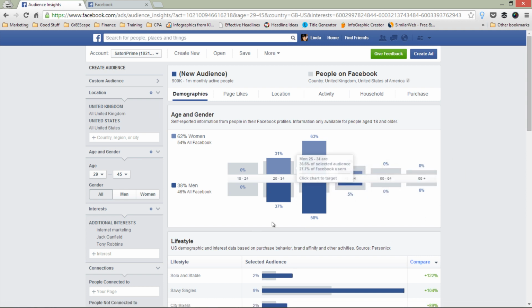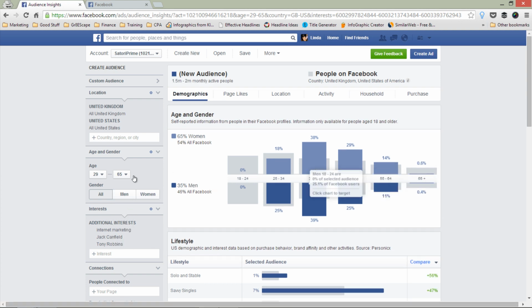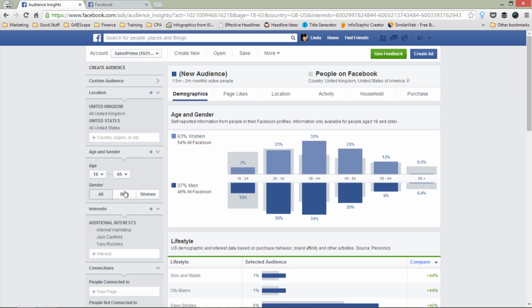So basically what this is telling you is people who like this content, right? People in these countries, and who have these interests, this is how the demographic is split up right now on Facebook, okay? So you could see that the majority of the demographic is in that 35 to 45 year old range. I think if we actually increase the age range, the statistics may change. Let's find out. There we go. So just stretch it out a little bit. We can even go 65 plus just to look across the entire range. Obviously, you're only going to see the data for that which you want to see, right?